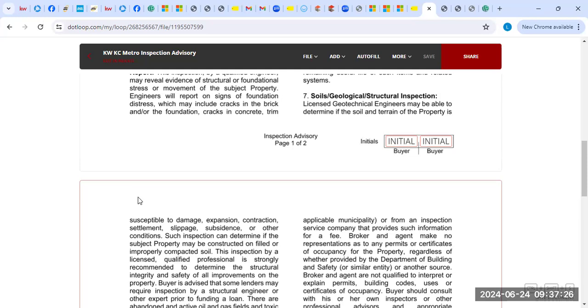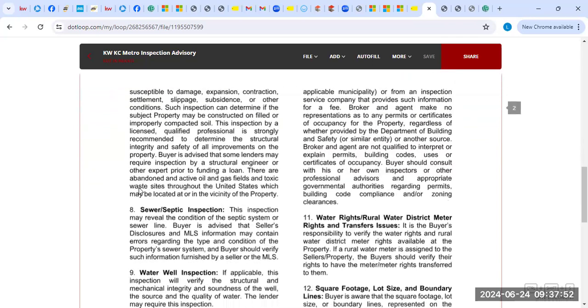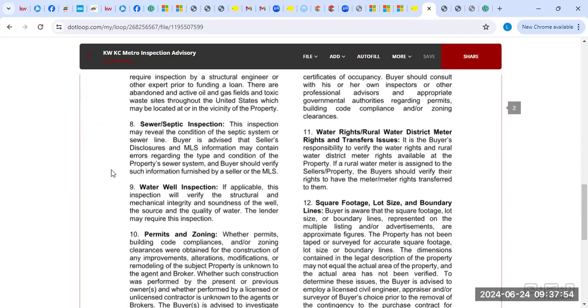But if your buyer is buying a 5-acre lot and wants to build on that property, doing a soils geological inspection is highly recommended. They'll look at the soil quality and see how far down the soil goes to see if a basement can be put in. So it's not something that you'll run across very often, but something you should be aware of, that it's out there.